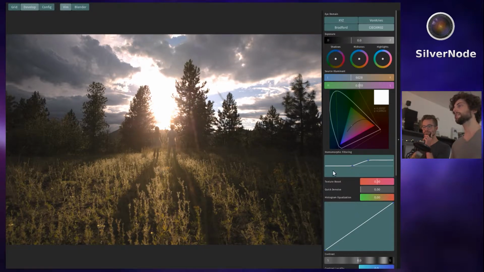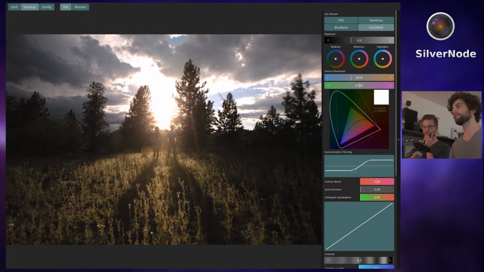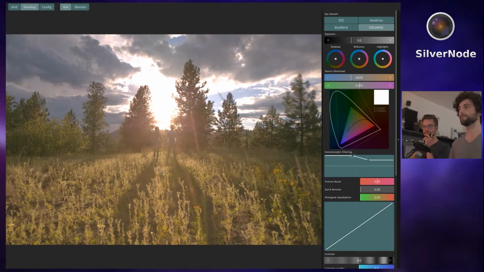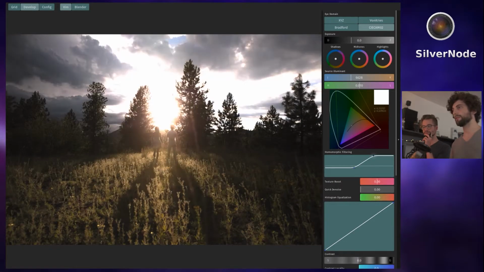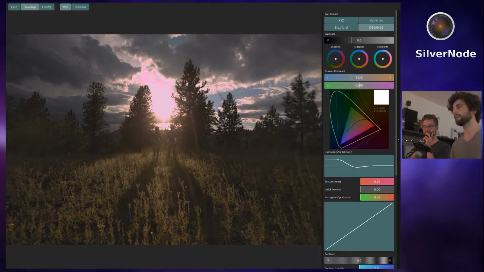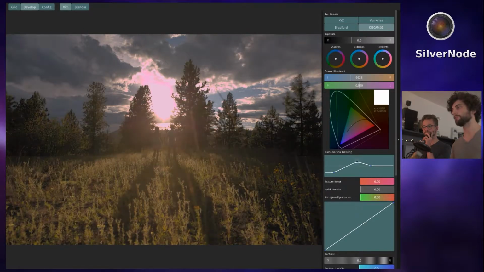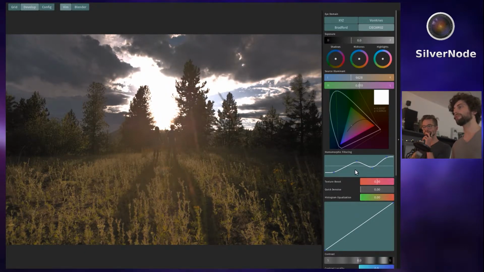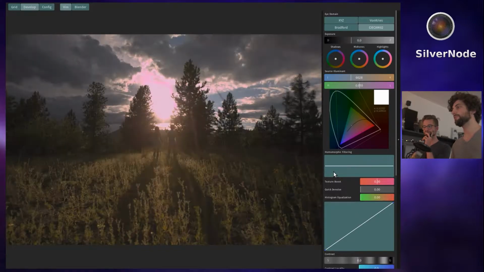So you can take a dark region, which sits in the graph over at the left, and make it darker by moving it down, or make it brighter by moving it up. And same for the highlight regions. You can add more points to this graph and come up with more complex things. You need to be careful though, because you can go overboard with this and create very unrealistic settings, which you wouldn't want to do. But I've been using it for quite a while now to test around, and it's proven very useful. But now to the newer stuff.